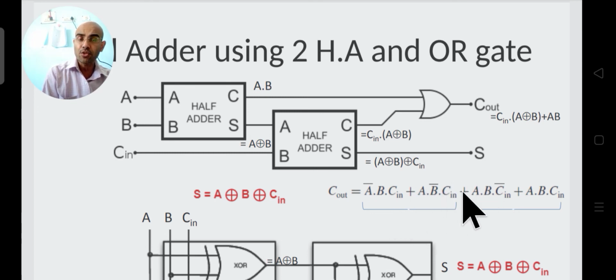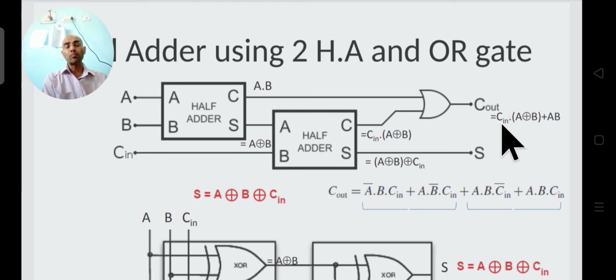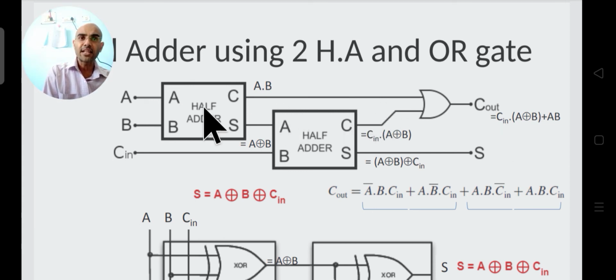This is the same expression which we got in our previous slide, and we implemented it with the help of basic gates. So the same expression we can rewrite in a different form, and it becomes something like this. We can take this output as well as the carry output of the two half adders, and combine them with the help of our 2 input OR gate. So we get the carry output function. So this is the method to implement a full adder with the help of 2 half adders and an OR gate, right?